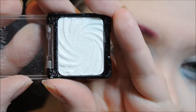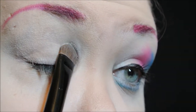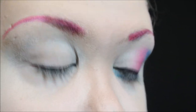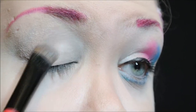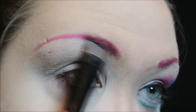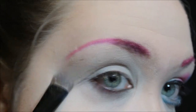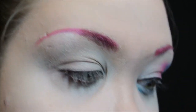Now taking the single eyeshadow from Wet n Wild in Sugar, and it's kind of a shimmery satin eyeshadow, and I'm going to be taking that on a pretty big fluffy brush and adding that on the inner part of my lid and also underneath my brow for a highlight. We want our eyes to be really big and open, so I am doing this to achieve the look of bigger, more doll-like eyes.